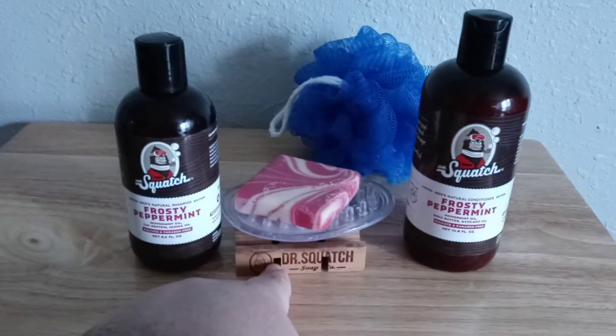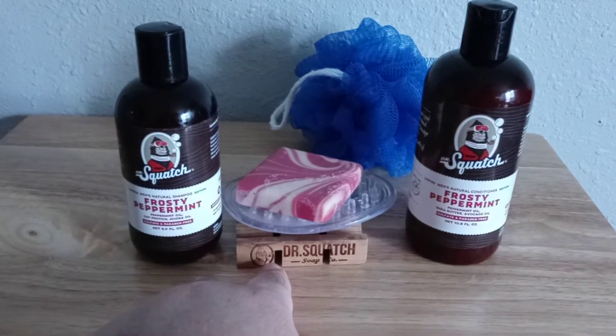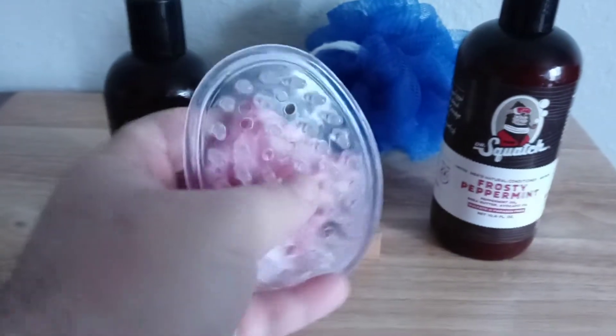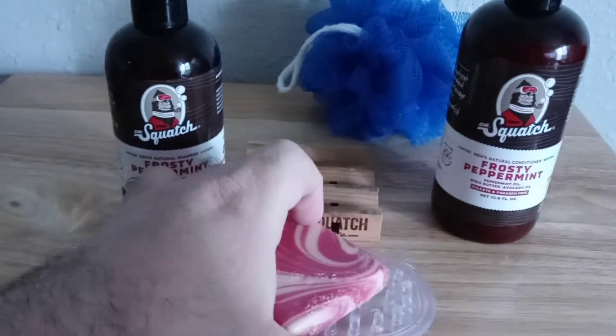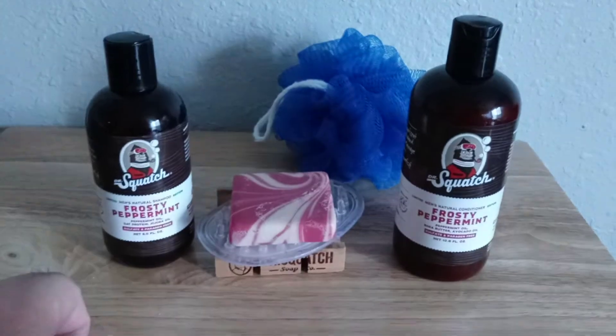There's that piece of wood I got for 15 or 20 bucks, I think. I'm not getting paid by them, but if you guys want to preserve your soap, try getting one of these little soap savers — I think they were a two-pack for $1.99. I believe the name of it was Mainstays.